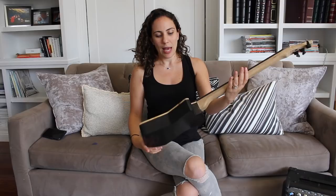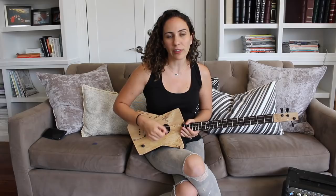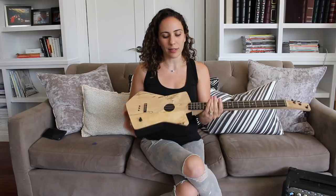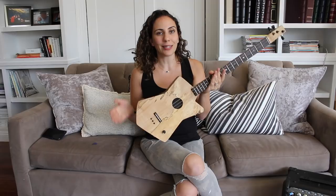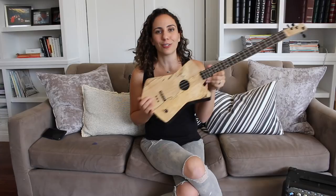And what else? Oh, Del Puckett, in his videos, suggests making the angle of the box a little bit backwards to make a higher action for strumming over here. And I think that would be really good, because I see I'm hitting the box a little bit. And I think that is it. I'm just really happy. If you want to make something like this, you totally don't have to make a shape like this. It's really just the idea of making a box, or using a box, or making anything you want and turning it into a guitar.